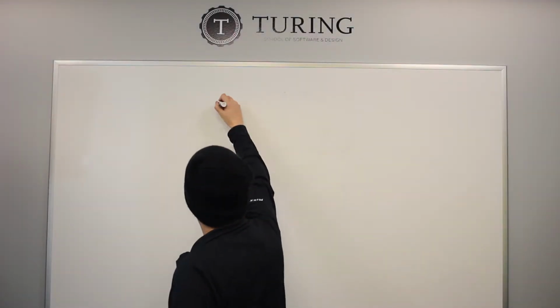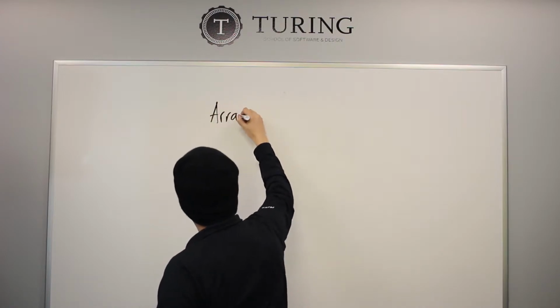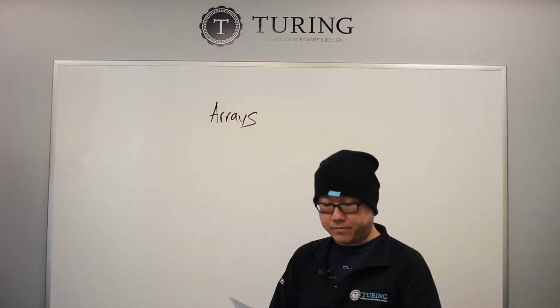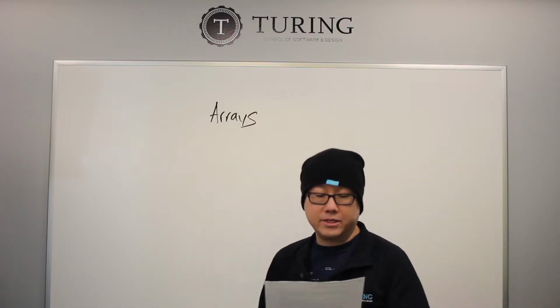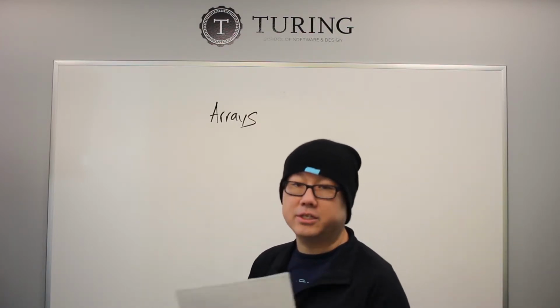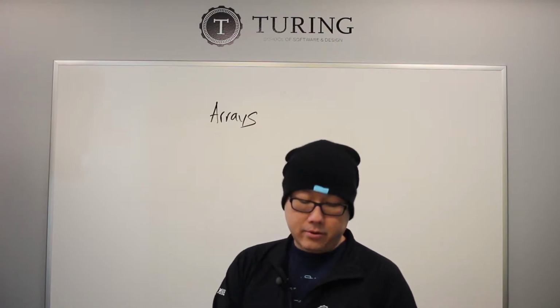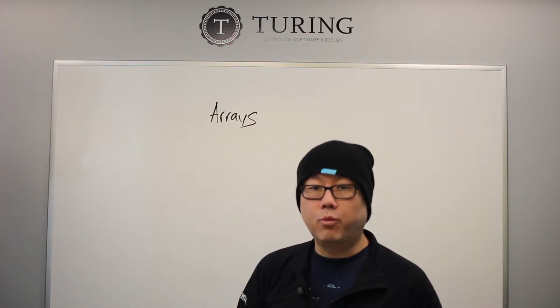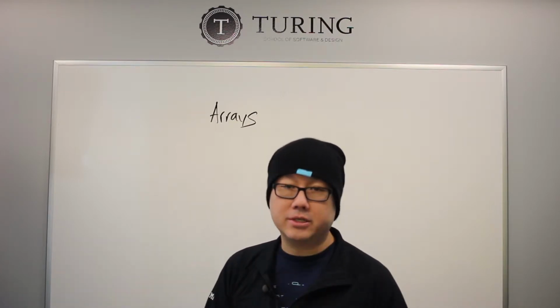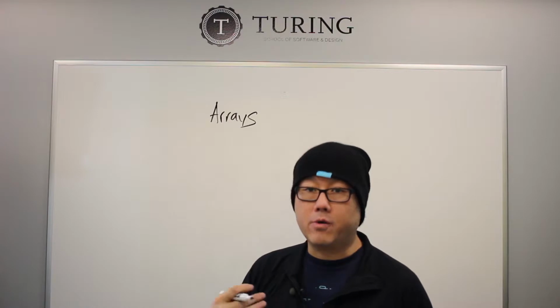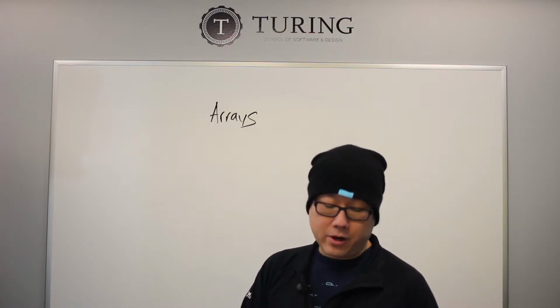Hello, today we're going to be talking about arrays. Now, the Ruby docs identify an array as an ordered integer index collection of any object. And we're going to delve into what that means exactly. We're going to talk about what a data structure is, of course, what an array is, and finally, iterating over arrays.